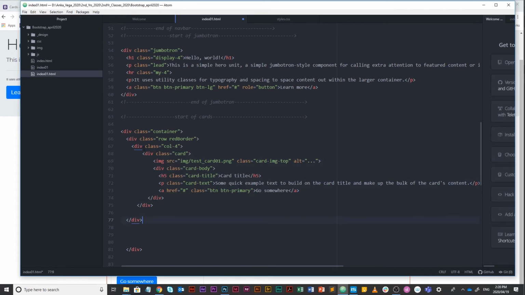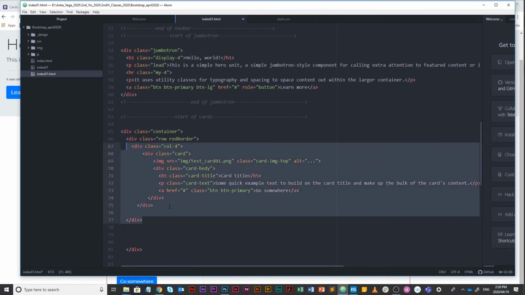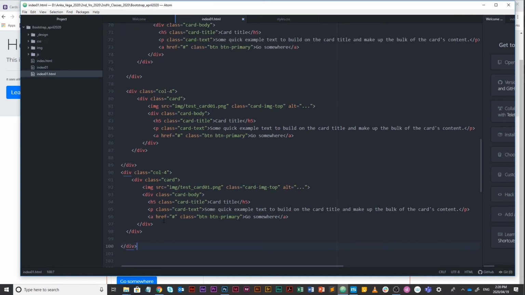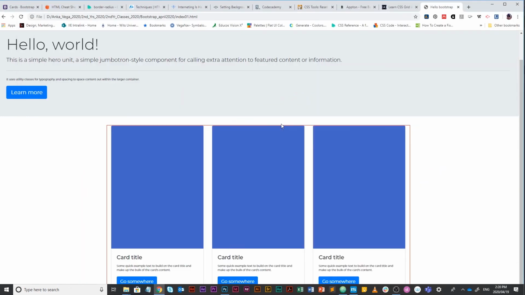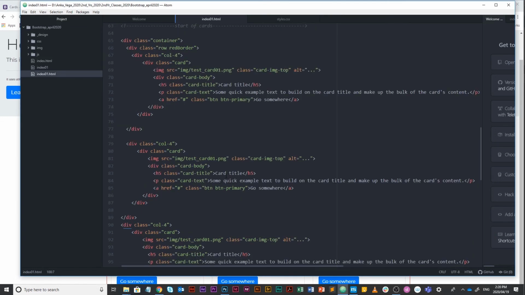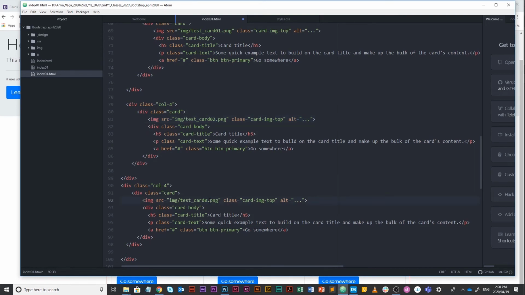Also, the nice thing about Atom is if you are clicking on a specific element, you will see that it's underlined. So I am now talking about col 4, and both of these divs are underlined. Can you see that? Now I'm going to copy that, and paste it twice. So I want 3 cards. Boom, there they are. Now I can change them because I have actually made 2 more. So I'm going to change them to card 2 PNG and card 3 PNG.